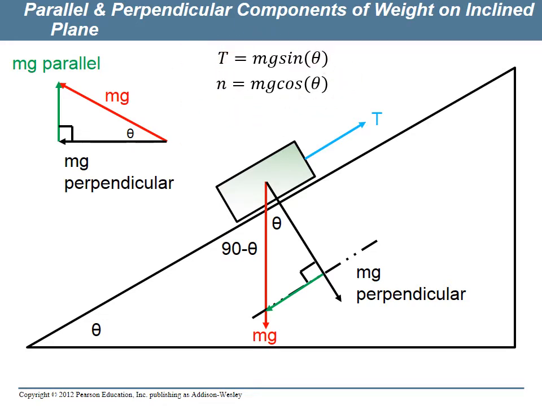You guys remember these, right? Or you could say, mg sine of 90 minus theta, but when theta is given as the angle of inclination, it's easiest to say, okay, we have tension as mg sine theta for equilibrium conditions. Then the tension would be equal to mg sine theta, and for equilibrium conditions in the perpendicular axis, the normal force is equal to mg cosine theta. So now let's use this for the problem.